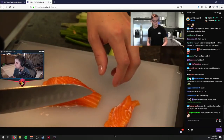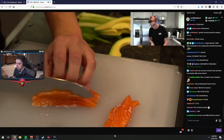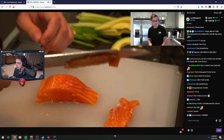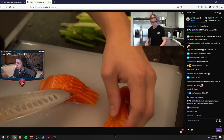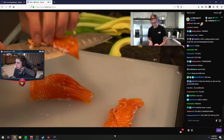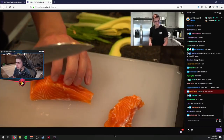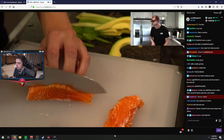Thicker? No, I thought we were doing thinner slices. I thought the problem, not even problem, but like that thin, you know what I mean? Thinner! Such a sharp knife. Incredible. You can't do thin slices? What do you mean, dude? I'm cutting thin slices right now.